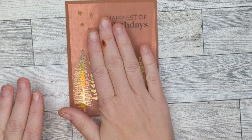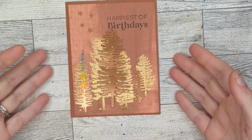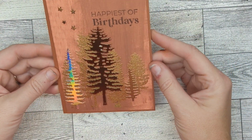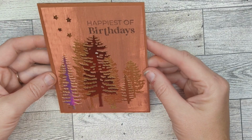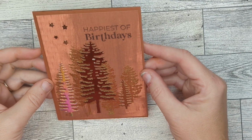But when it's not in the light, it has a very copper look, but it's stunning. It's another great masculine card. I love the little stars up here. They're perfect to fill in that empty space there.